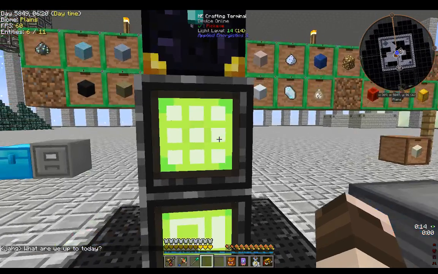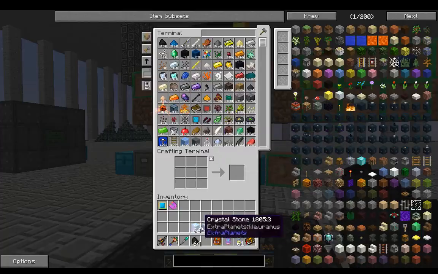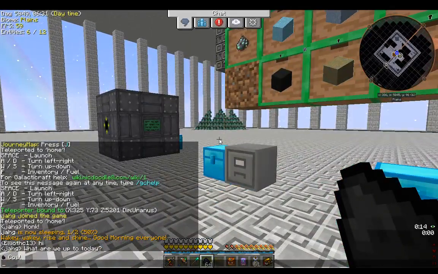Okay. Yep, yeah, 3. Okay, so I'm doing that way. I'll smelt up a stack of it for now. I don't think I need that much, so I'll leave all that in there. What are we up to today?